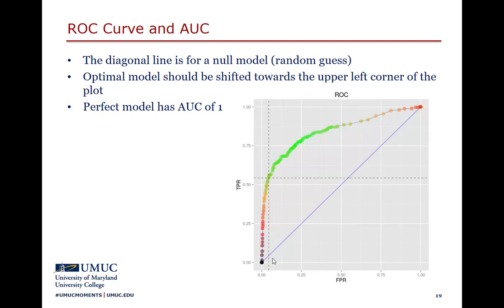But rarely will you get something like that. There's no perfect model. There's always uncertainty and noise in the data. And if you remember some of the discussion that we had for linear regression, sometimes the uncertainty is part of the data itself, right? You can't reduce it. So it is very, very rarely possible that you would get a perfect model. So that is a ROC curve and the area under it. This is primarily for binary cases, but there is an extension for multi-class problems as well.